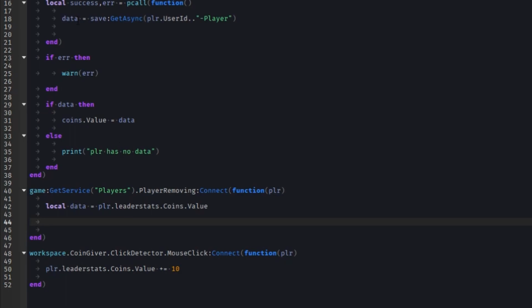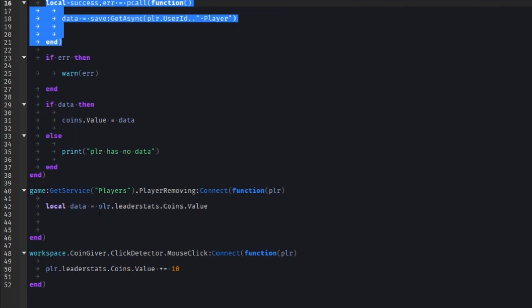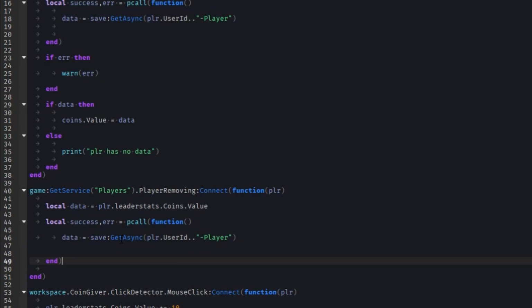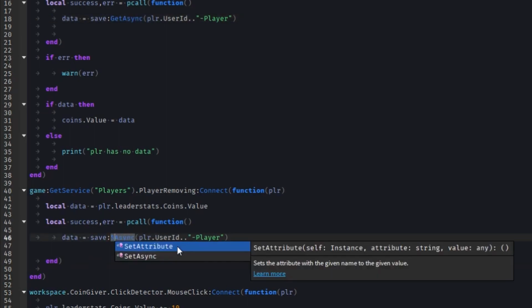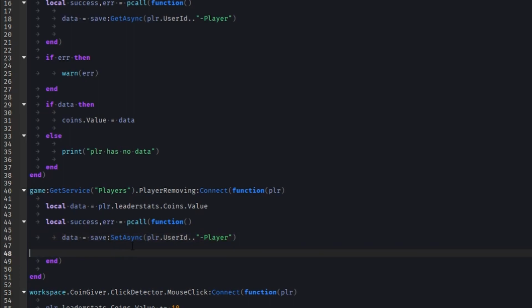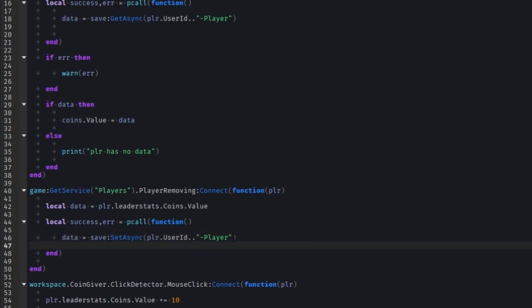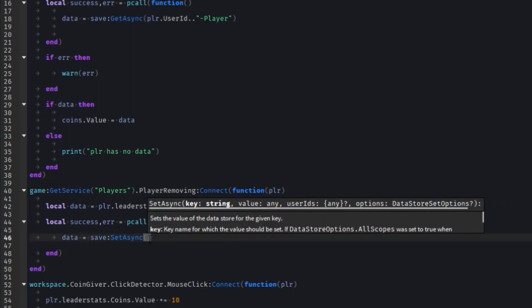And now you also want to pcall wrap your SetAsync, which is when you set the data. GetAsync, obviously it has get in the name, is for getting data, but SetAsync is for setting data, or setting a key in the data store to a value. So SetAsync will take two arguments instead of one.